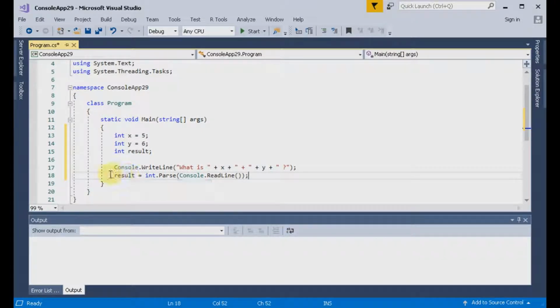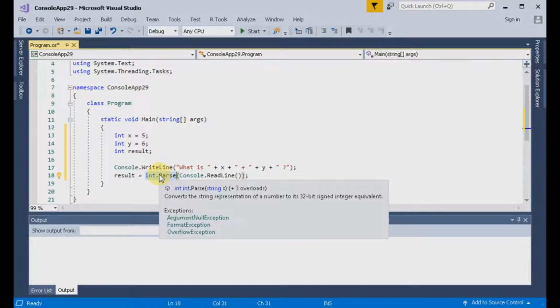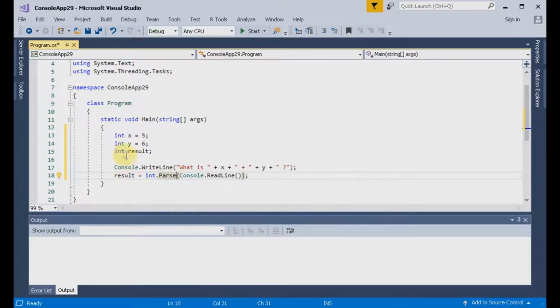I typed result and int.Parse. What int.Parse does is convert the string representation of a number to its 32-bit signed integer equivalent. It converts it because the user input is a string, so it converts whatever the user inputs to an integer.